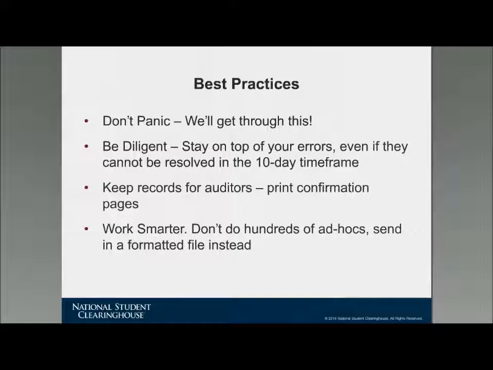And keep records for your auditors. You can print confirmation pages, and if you're familiar with the SSCR error correction platform, to the right of everything on there, there are columns that show you the user ID and time and date stamp when corrections were made. So you can refer to that if any of the SSCR errors come up in audits. And work smarter. If you find that you have hundreds of SSCR errors, try sending in a formatted file instead of doing hundreds of manual corrections.